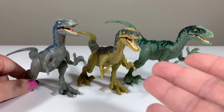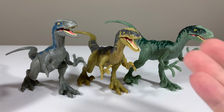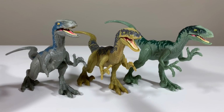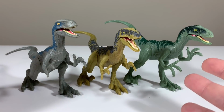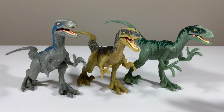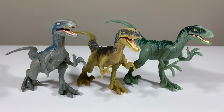And then that doesn't look a whole lot like Delta, honestly. She should be more green as well, kind of like Charlie. And then Charlie probably looks better than these two do, but it's still not quite where it needs to be. And I think they're working on Echo coming into the line pretty soon here, so at least we'll be able to round out the entire Raptor squad. Unfortunately, it's not going to be the best representation of Raptor squad, which is a bit of a bummer.